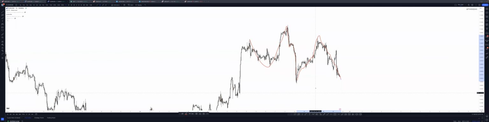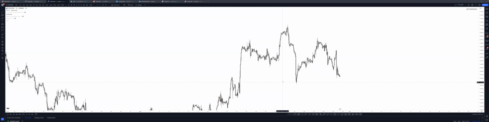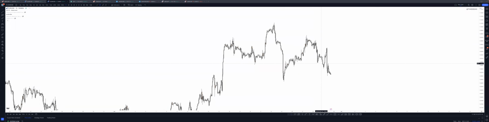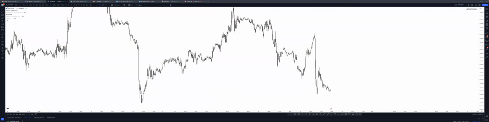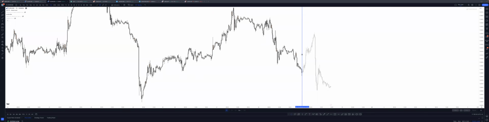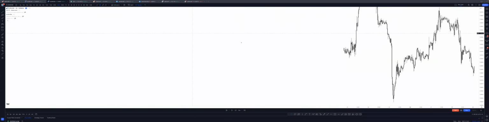So back to what I was talking about. Now the type. Let's go back to type 1, right? Where we have these. Let's see if we have it here. Right, so we have it here. This is type 1. Let's go to the 15-minute time frame. On a 15-minute time frame, it is very obvious. This is the type 1 here. Let's take this back. This is 30 minutes.